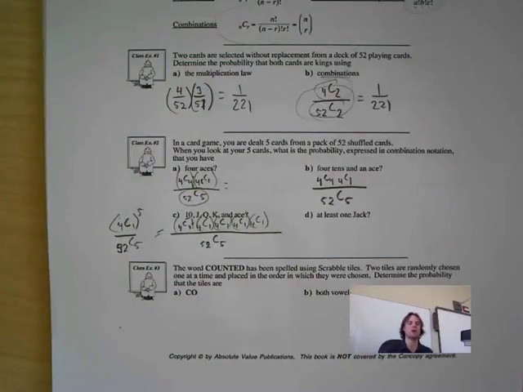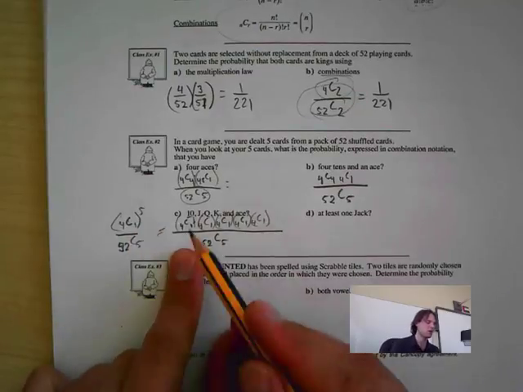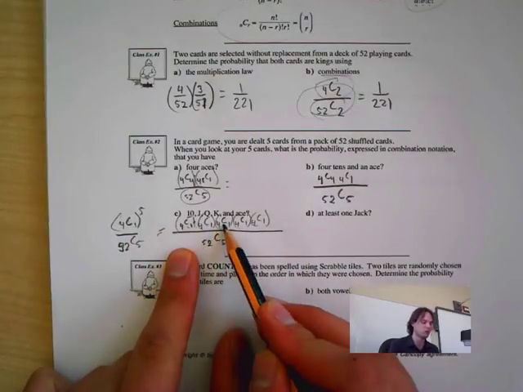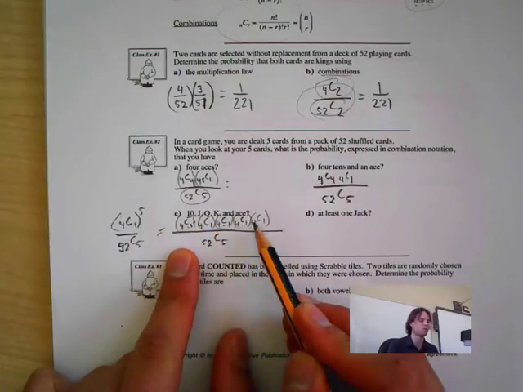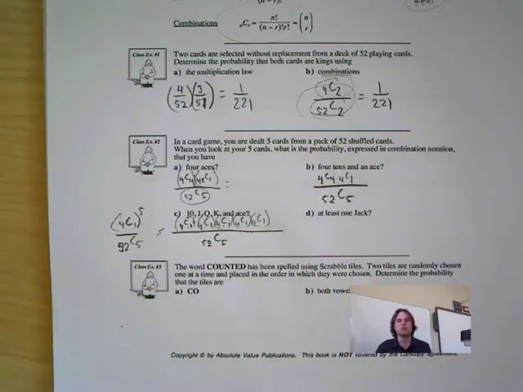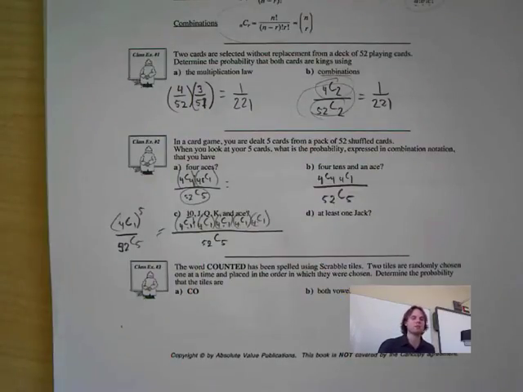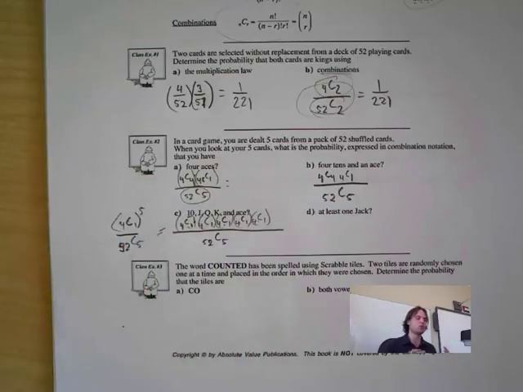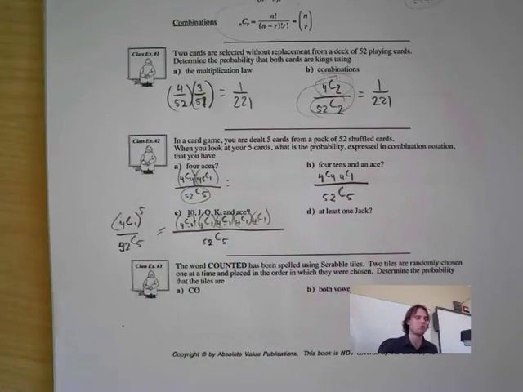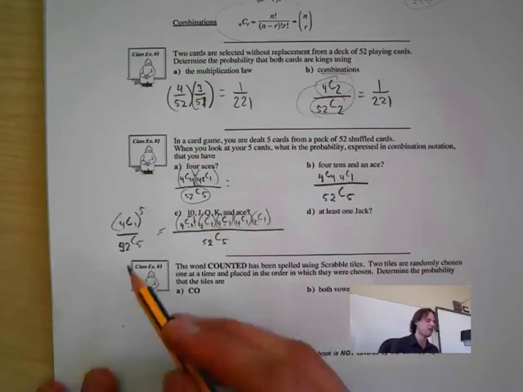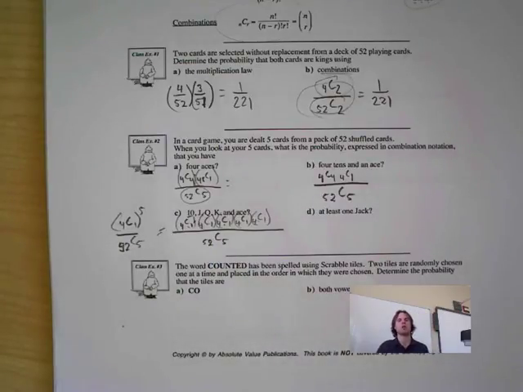We can look at it that way, all to the power of 5, because if we look at it, 4 choose 1, multiplied by 4 choose 1, multiplied by 4 choose 1, multiplied by 4 choose 1, multiplied by 4 choose 1. No use going into your calc and doing the math that many times. Just go 4 choose 1, put it in brackets, and go to the power of 5, push enter, then we divide that by 52 choose 5. A lot faster, a lot easier, kind of a nice little shortcut.